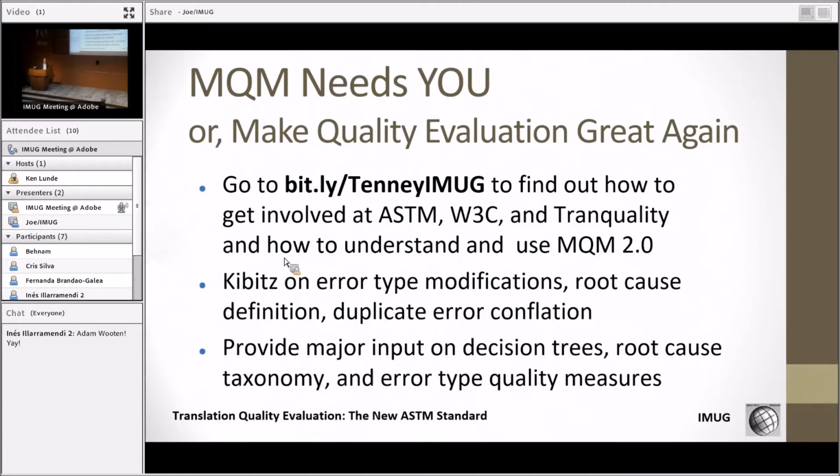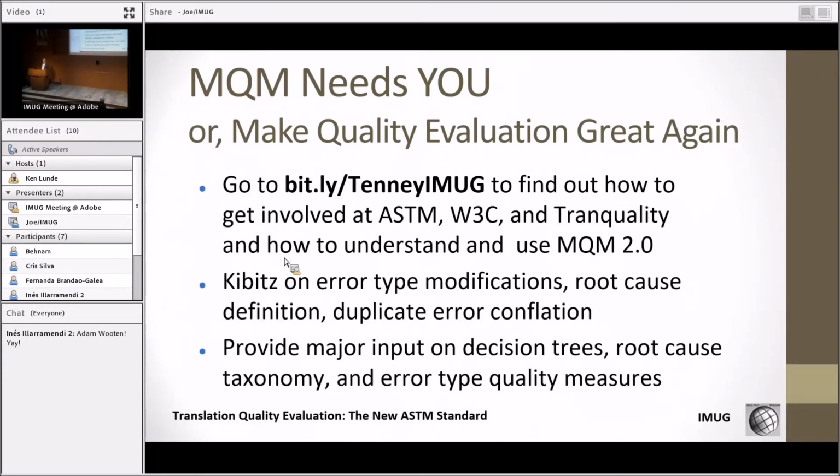And then I made that one little comment at one point, the O in the overall norm penalty total means this is a measure for the whole document. And there's an ET, which is error type, norm penalty total, and error type, quality score. We haven't really elaborated how that's going to work. We want to do it. We have some ideas, but if you want to get involved in that conversation, you can too.